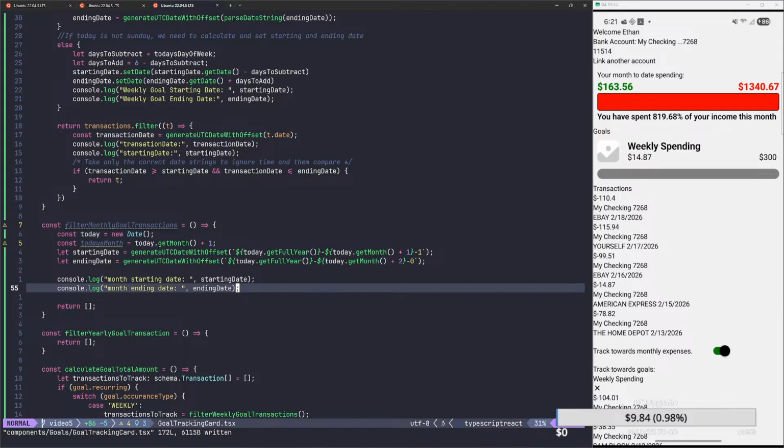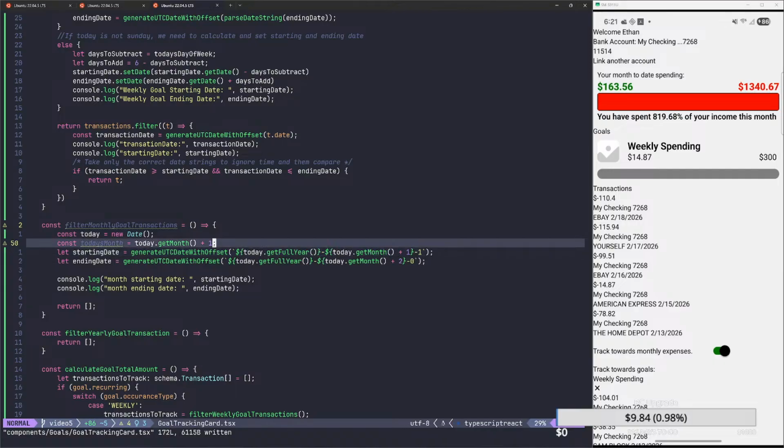I guess it does need to be slightly different. And when I'm using today's date, we don't even need today's month, I don't think. I mean, we could just throw today's month in this, but it's not really necessary.